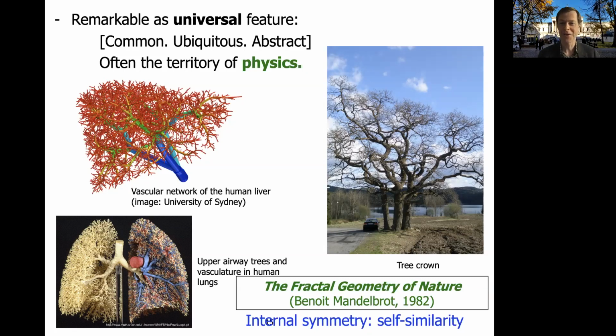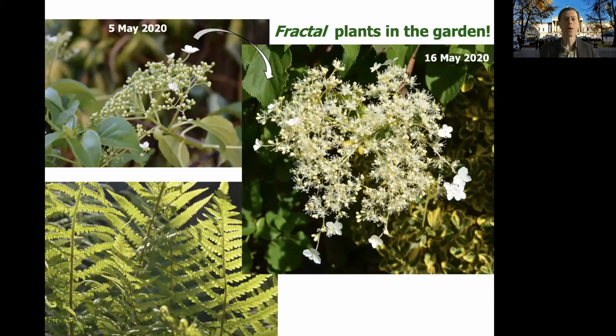I mean, again, since we are looking in the garden, you see these plants. I took these pictures of the plants just a few days ago, and you see them grow. And in this particular plant, you see on the top, you see 6 levels of self-similarity in them. And then you see another level that arises when these flowers start to bloom and scent. And also ferns are typical examples of fractals with this hierarchical structure, similar at multiple scales.